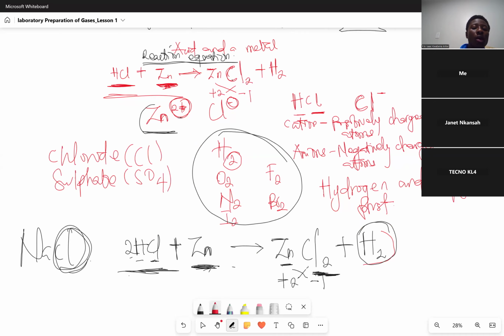SO4, right? Most compounds that end with Cl or SO4 are what? Salt, right? So at the product side, what is happening? Hydrogen gas is produced, right? And you see zinc chloride, that's a salt. So in a practical exam, they will again ask you, name the salt produced. And you'll be wondering, what salt? Oh, you know. So what salt is produced here? ZnCl2, that's zinc what? Chloride. Yeah.